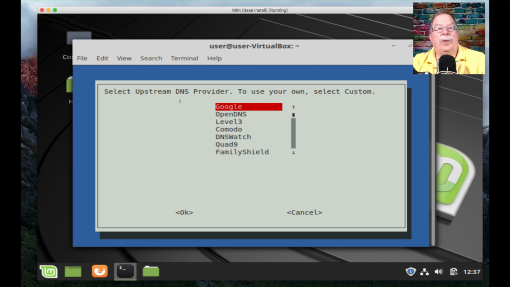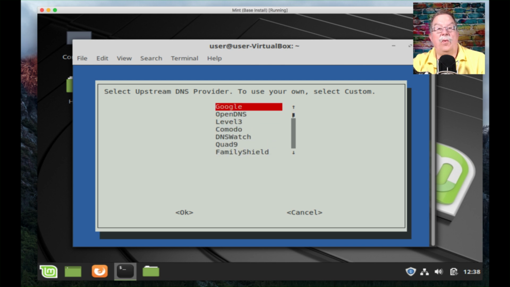If you're not comfortable with plugging in an IP address into Linux, and trust me, it's very easy, and if you want to, I'll do a video on showing you how to do that. You can do a DHCP reservation on your router. Now, as you can see, there is a host of providers that we can deal with here, and you even have custom, so you can define your own.